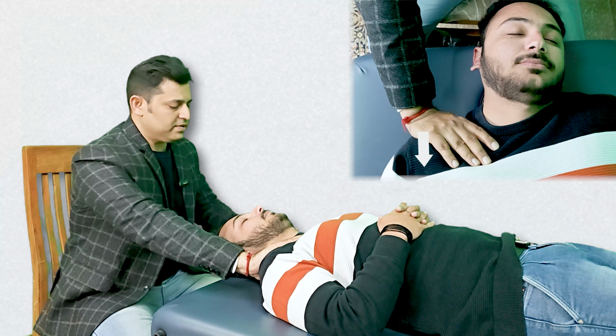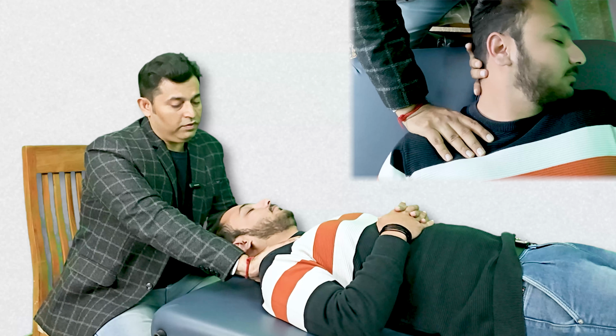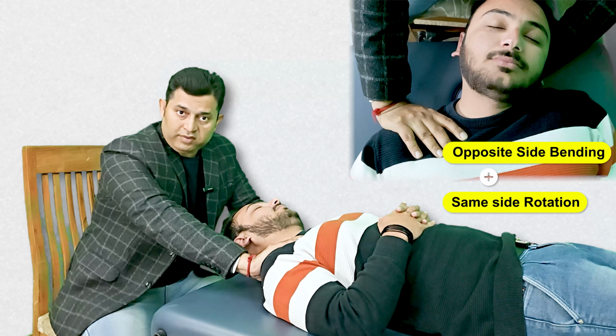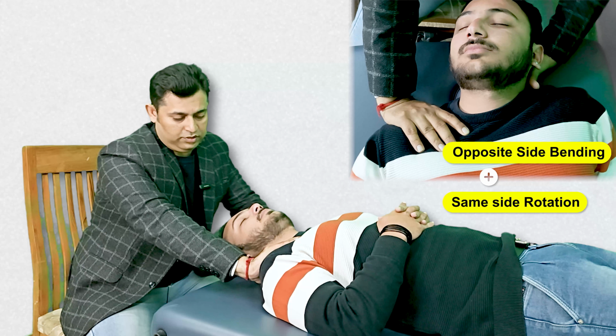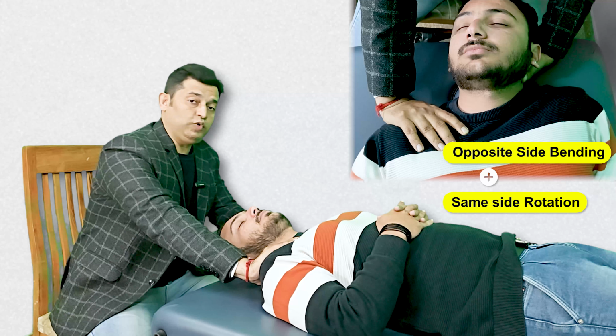The left hand of the therapist is going to cup the base of the occiput, and now from here we are going to perform the contralateral side bending of the head and neck and ipsilateral rotation. And we are going to hold this position and ask the patient to breathe in.